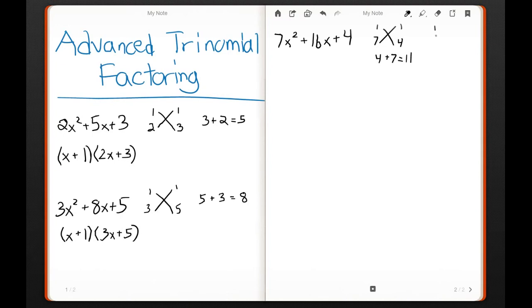So now we try it again. Factors of 7 have to be 1 and 7, but we'll use different factors of 4. We will do 2 and 2 this time. Now when we multiply across, 1 times 2 is 2. 7 times 2 is 14. We add those and we get 16. Since we got 16 and we have 16x here, this one is the correct factorization. So we're going to use that to produce the factored result. The top row will be x plus 2, and the bottom row will be 7x plus 2.